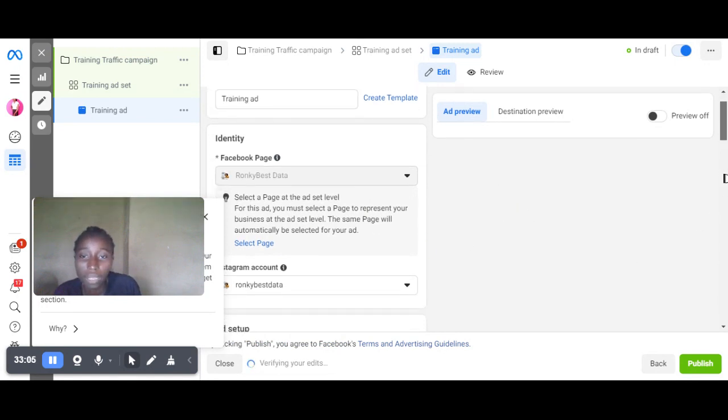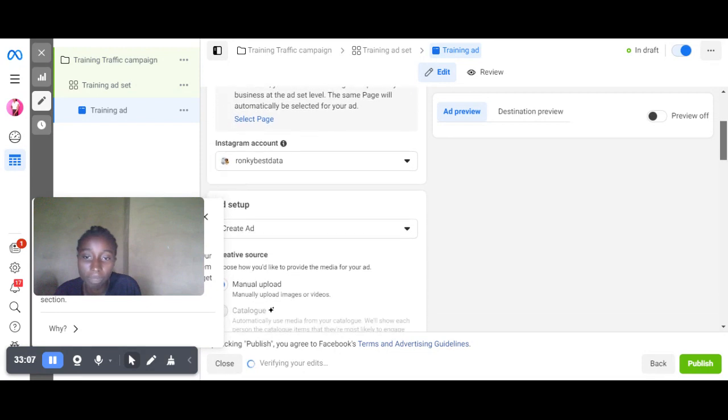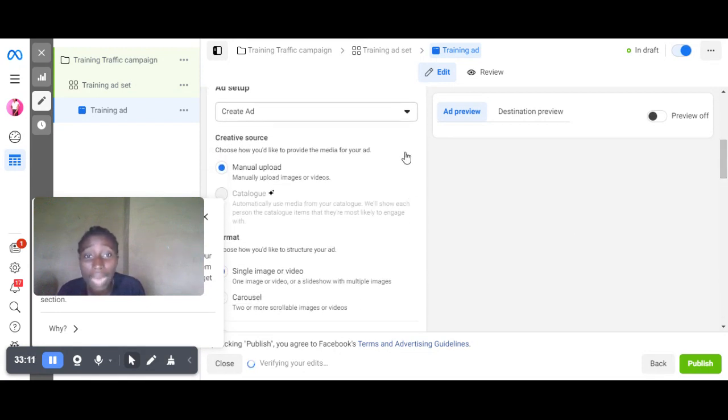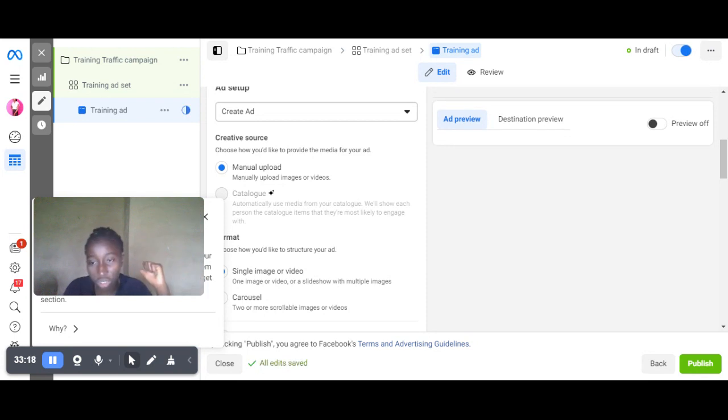So after naming, I scroll down and choose the other one. Now, do I want to create an ad or do I want to use certain posts that I've posted on my page? I will advise to leave it as create ad.